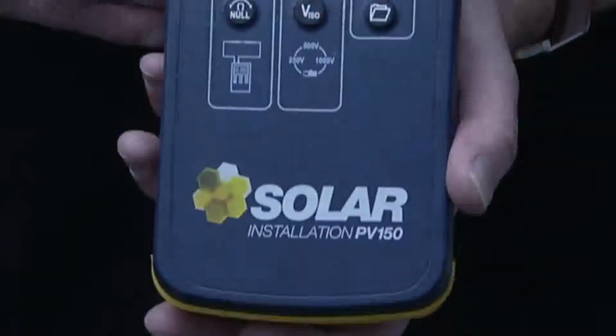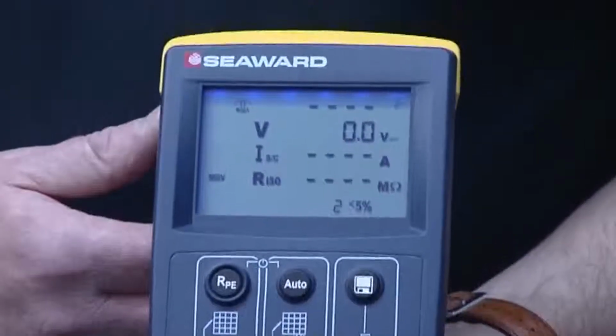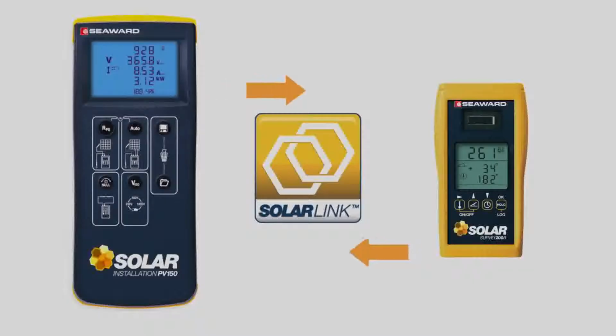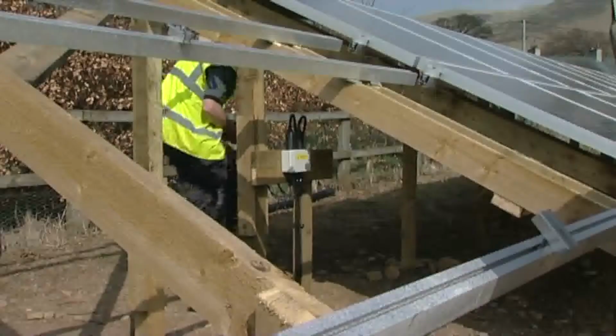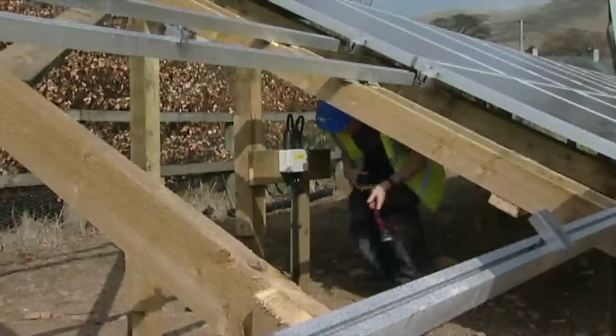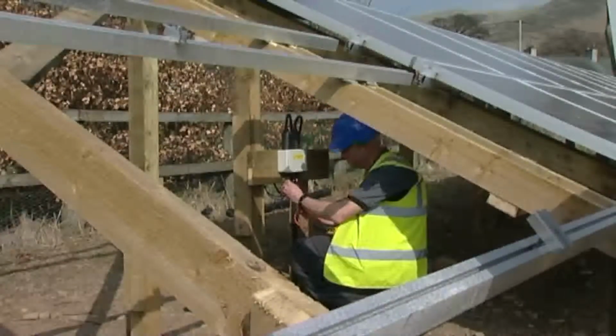This is the Solar PV150 from Seaward, the world's first multifunction PV installation tester featuring SolarLink. It's part of a full test kit that includes everything required to test to IEC 62446.